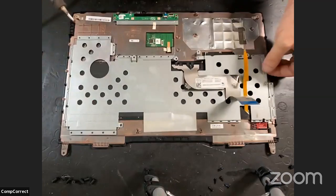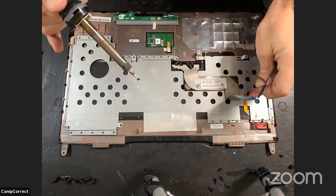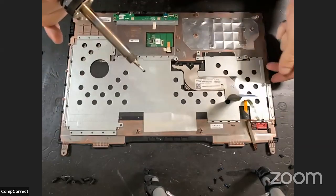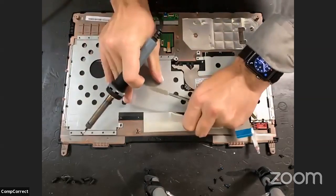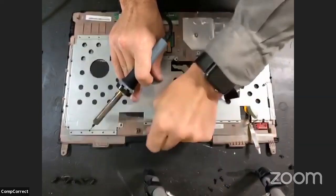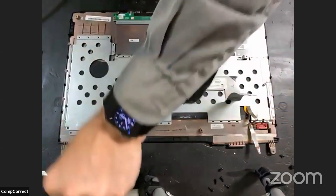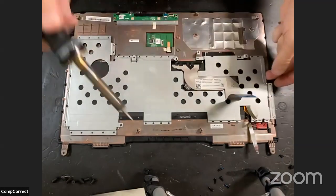All right. Where are we at? Oh, that's a bit of tape. I just completely overlooked that piece of tape, didn't I? That huge, humongous piece of tape. Oh, look, there's more. It's got friends. Just when you thought you were done.